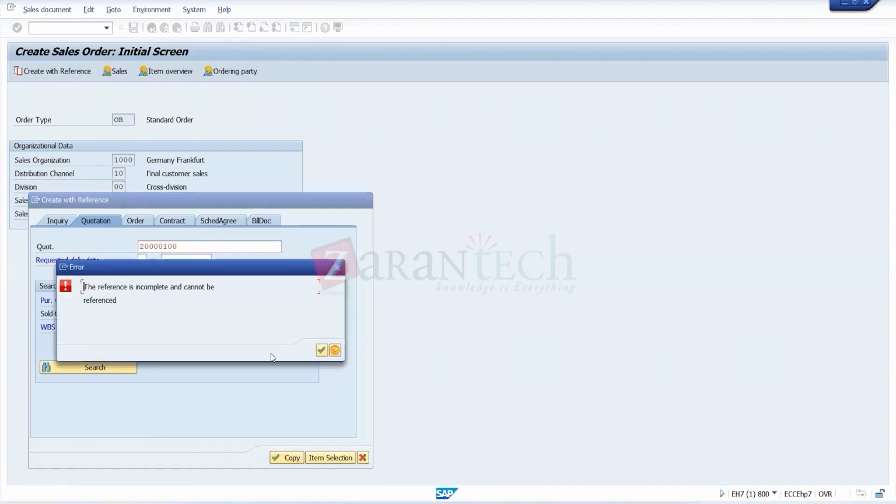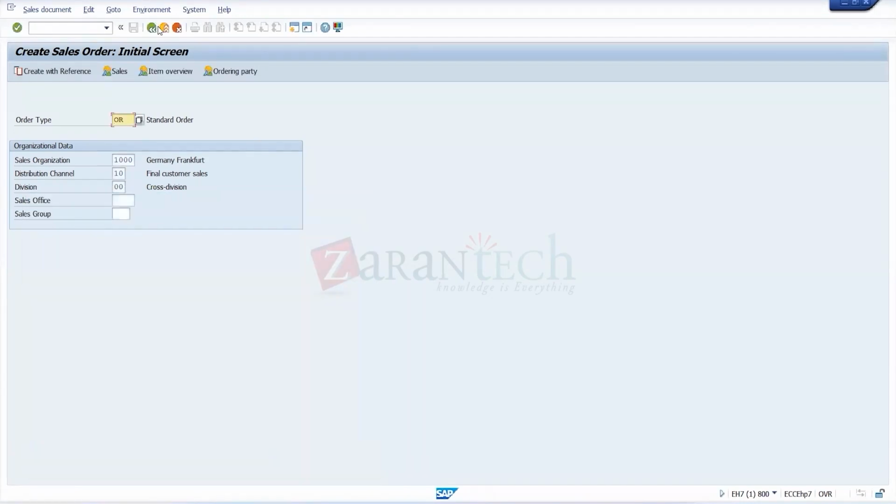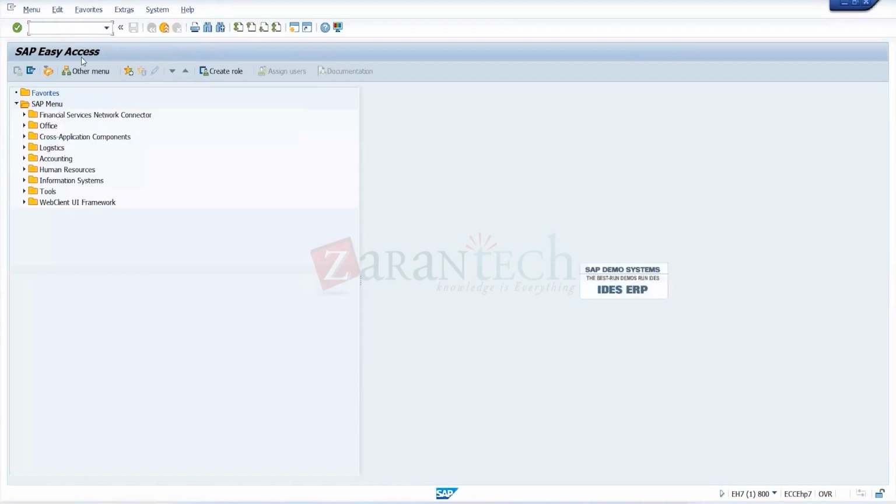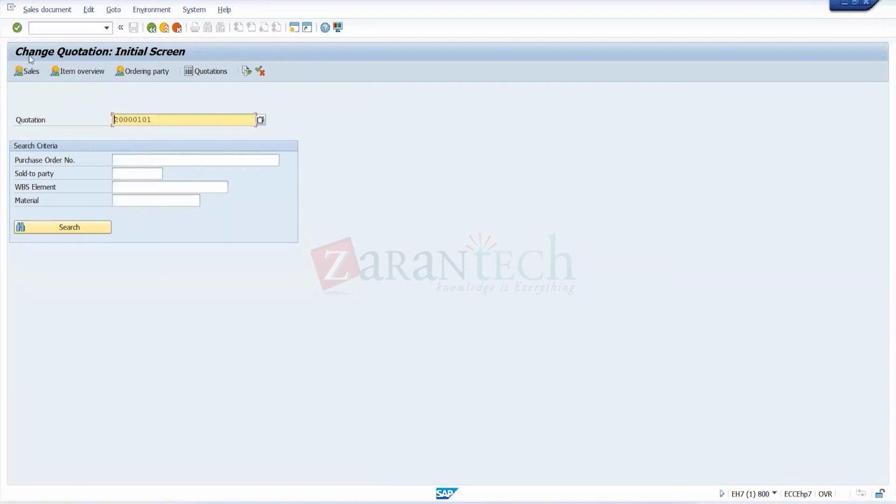How do we remember the quotation number? I just copied it. If you forget to copy that quotation number, go in change mode. How can we get it? Edit or change mode, VA22.